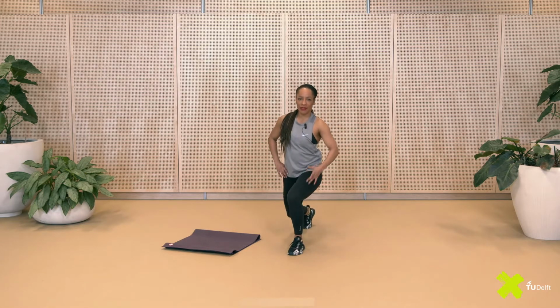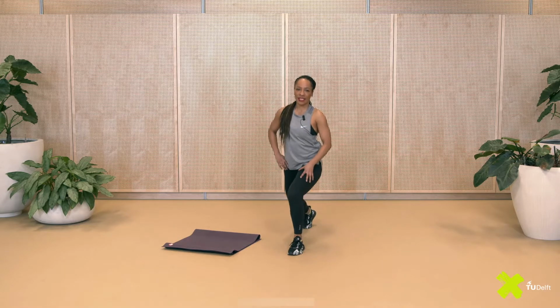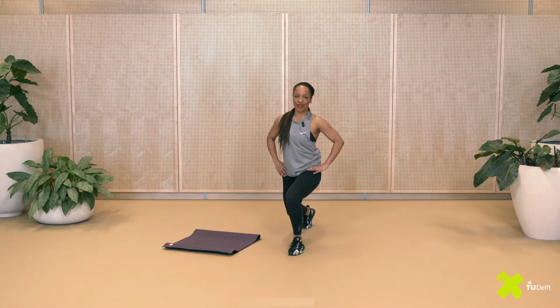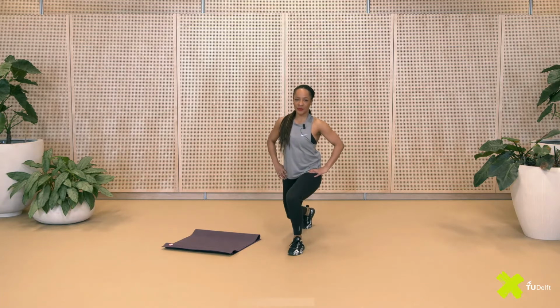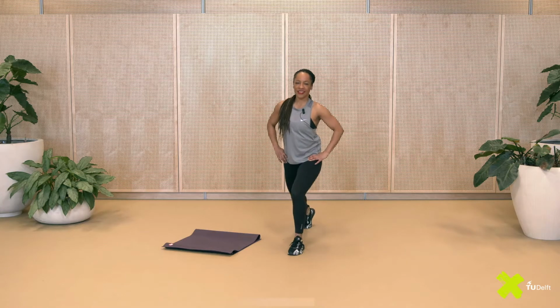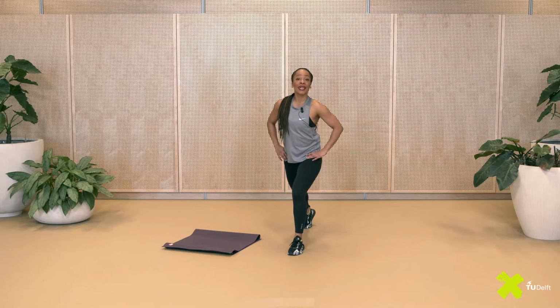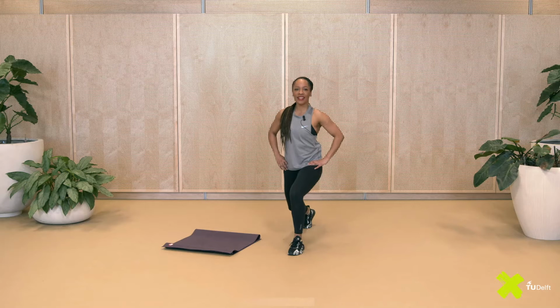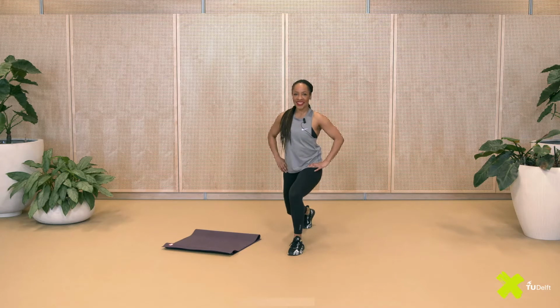If you go all the way up, it looks like this. This is when your leg will relax, but we try to keep the time under tension as long as possible. And how about a few tiny pulses? Keep breathing. Chest is up, shoulders down.